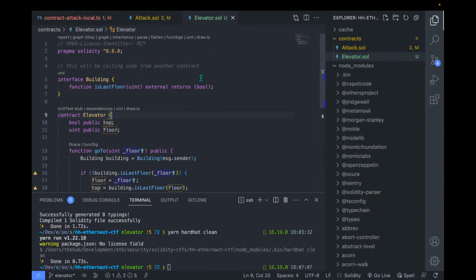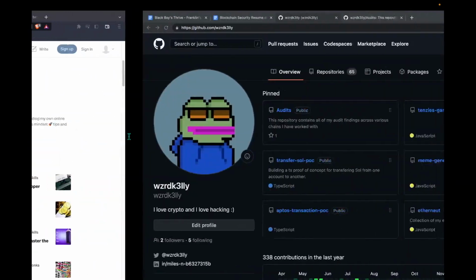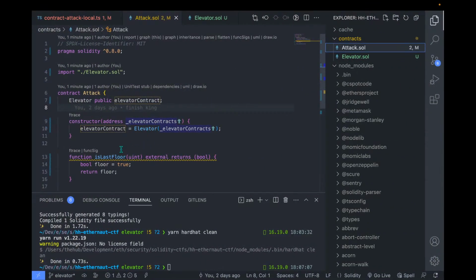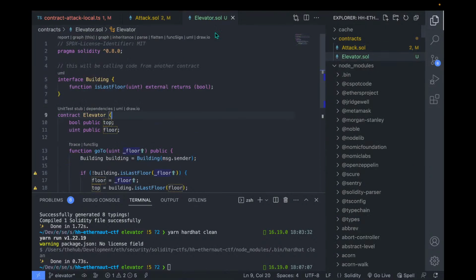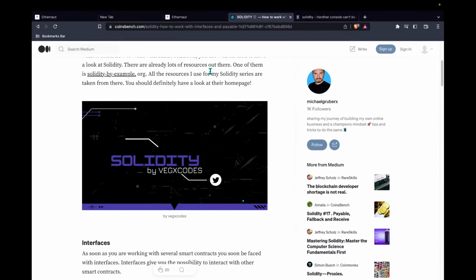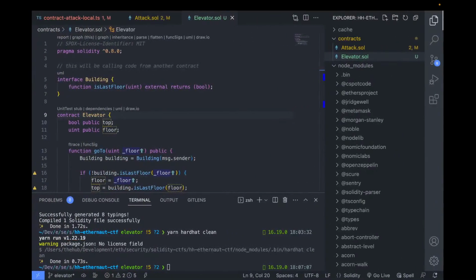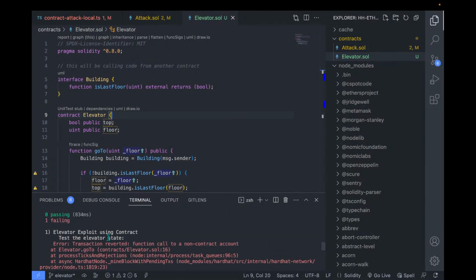Okay, so this should be called I building, and then my contract will be building, but it's okay as long as we have... What was this error we got a while back?